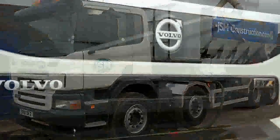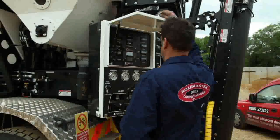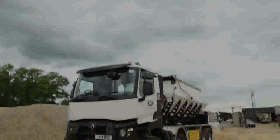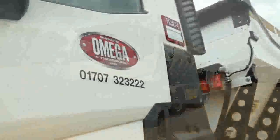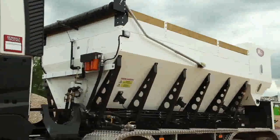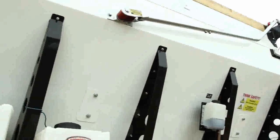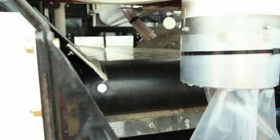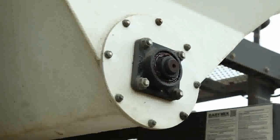Built on your choice of Renault, Scania or Volvo chassis, the onboard computer controlled mixer gives you any grade of concrete which remains consistent throughout the load. Roadmaster Omega is the only modular design in the industry, meaning that all the major components and mixer parts are painted before assembly here in the UK, giving you a precision built, superior performing mixer. We use the highest quality steel in construction and multi-layer steel in critical areas. 3-ply belting, good accessibility to gears, chain and auger, and the use of lubed for life Iron Man bearings keeps your mixer working for longer.